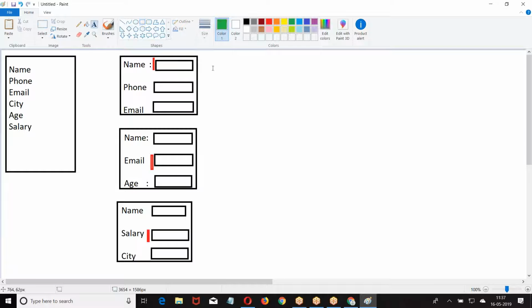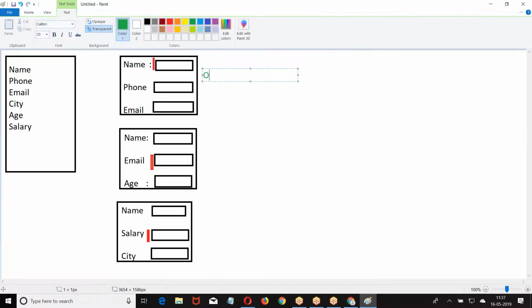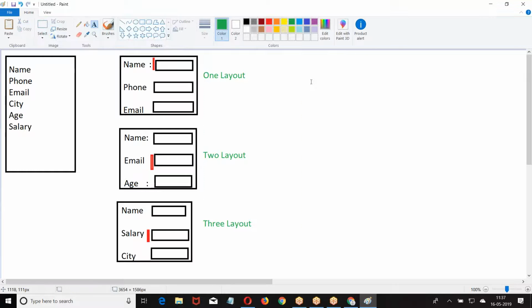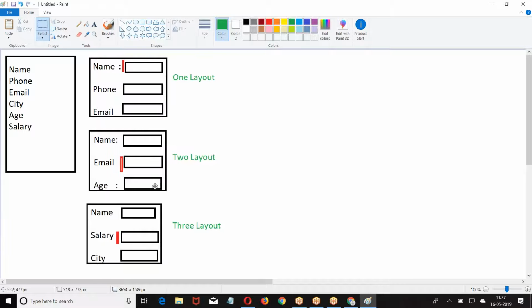The name of this page layout is, let us say, one layout. Right, Amma. Now we have different layouts. Same object has three different layouts. Generally, what is the concept here?